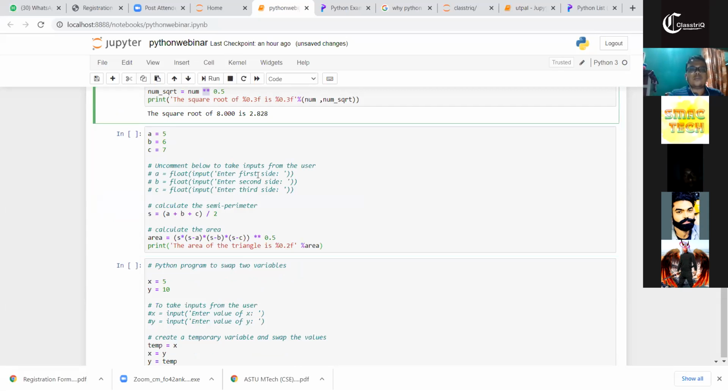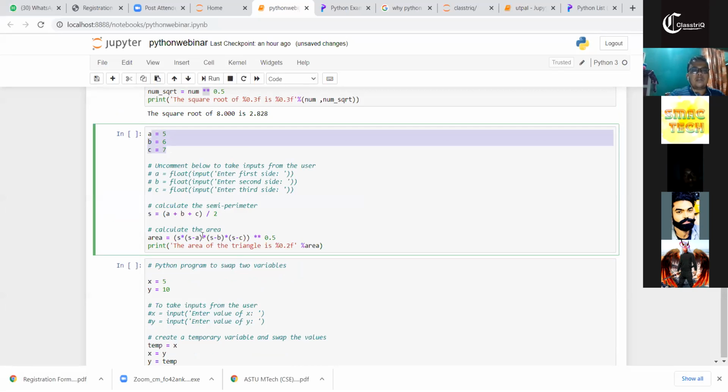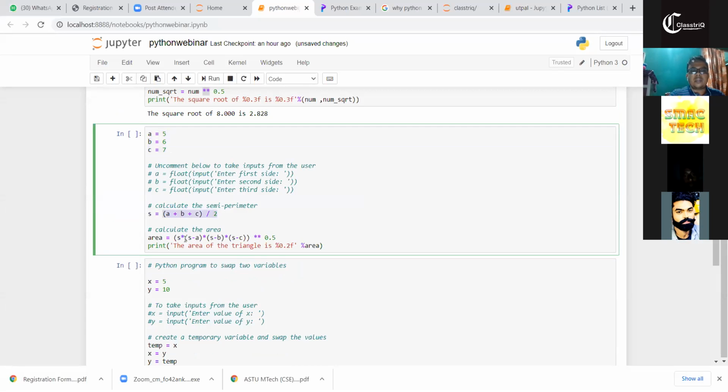Now I will show you how to find the average of three numbers, or calculate the perimeter of a number, or the area of a triangle, or like that. You may consider three variables, a, b, c. Then this operator, not the multiplication, will show you the square root.